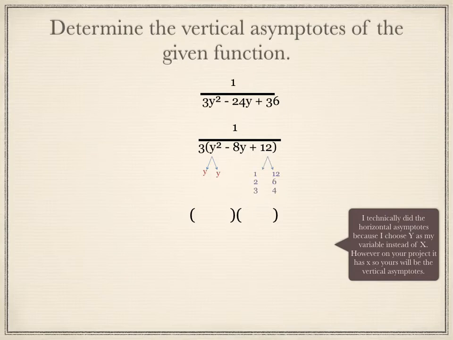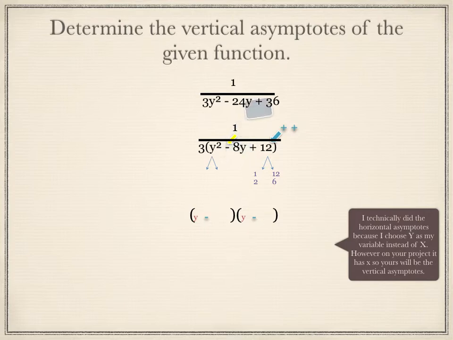So we go ahead and list out all our factors, put a y in each of our parentheses. Now we want to choose the factors of 12 closest together first. We have our 3 and our 4. Choose our sign. It's a positive 12, so we can either choose positive, positive, or negative, negative. Our sign right there is a negative, so we want to go ahead and use the negatives. Do the O and the I of FOIL. Outside, y times negative 4 is negative 4y, plus negative 3y is negative 7y, which is not what we wanted.